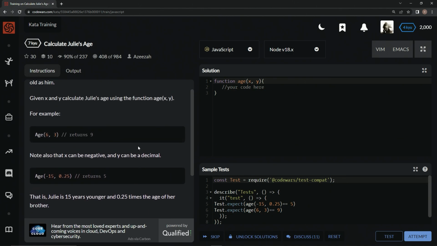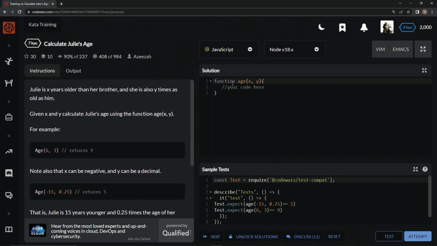Okay. So this one's basically just using algebra, all right? So let's just set this up real quick. Const age equals X and Y like this. Whoops. Like this. And then we're just going to turn this into an arrow. We don't even need to really do a console.log to test because it's, like I said, straight up algebra. So what we're going to do here is do the old comment thing like this. And we're going to figure this out using algebra.